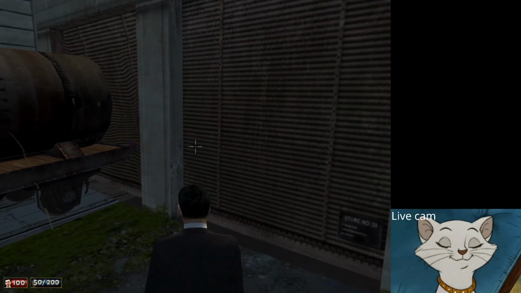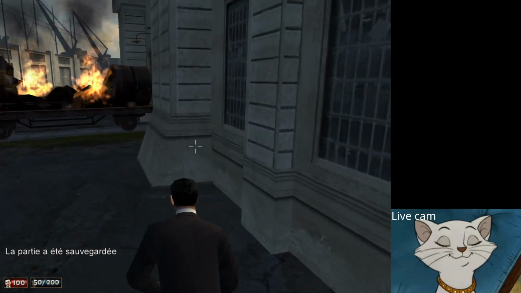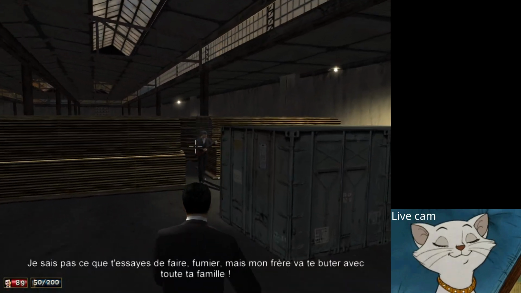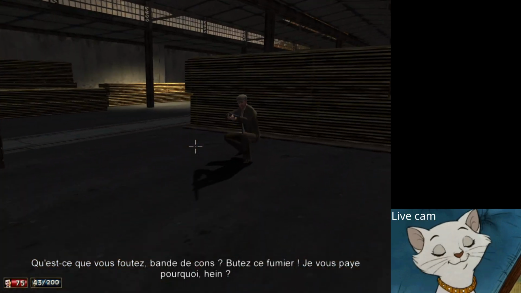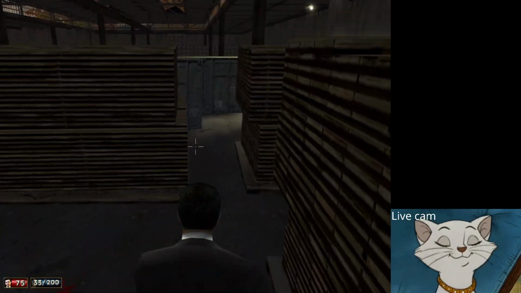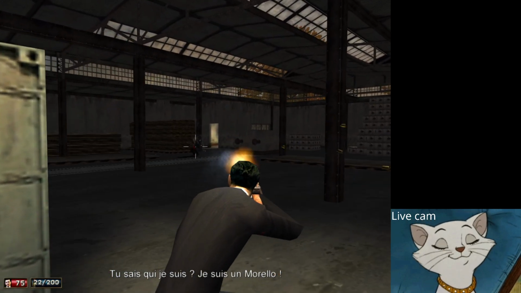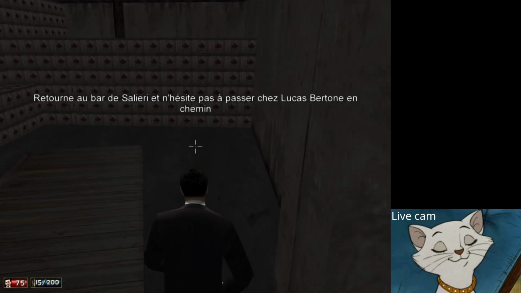The cutscene will trigger, and you will kill a couple of guys. There's going to be one here. There's going to be one on your left. Then you kill Sergio. Maybe they're going to be following you.